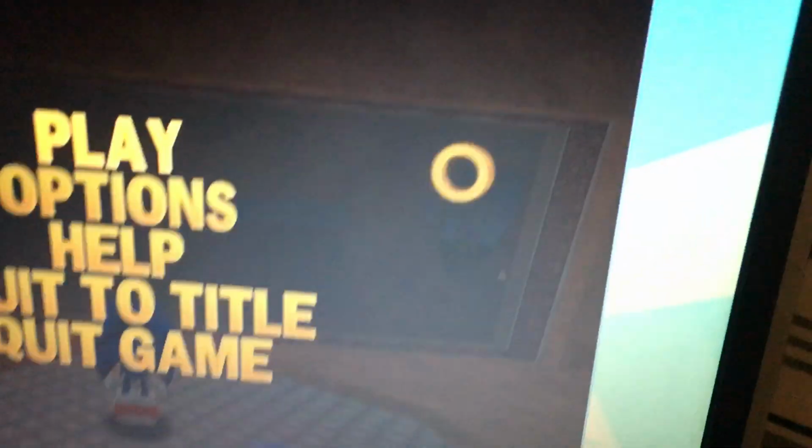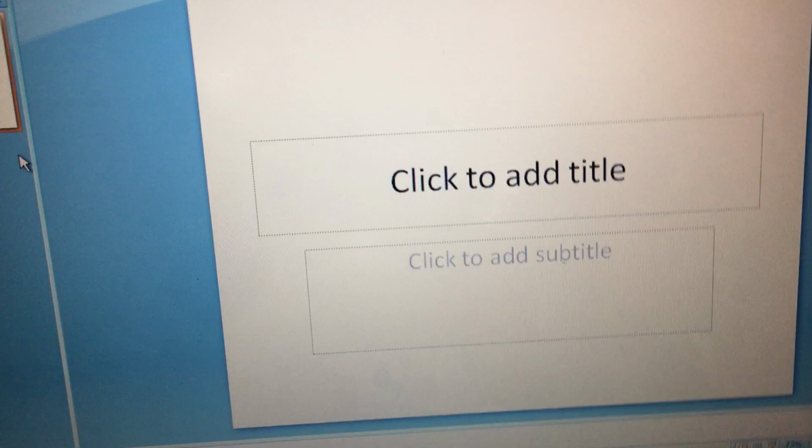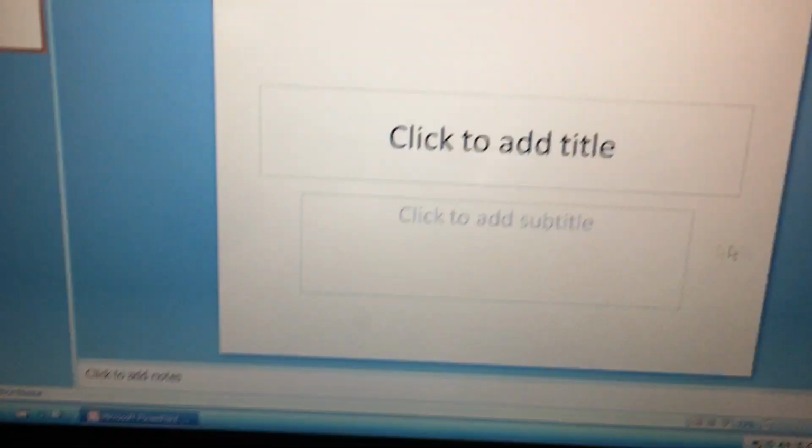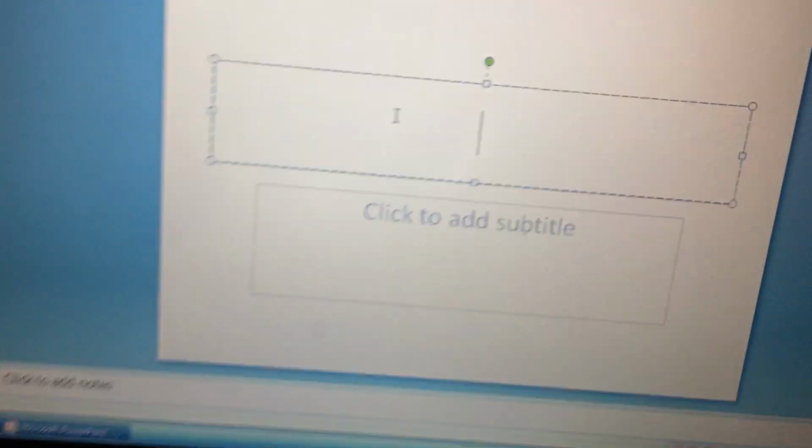No, it's escape, I forgot. So, that it can play that game good, which means it can play almost anything else good, because this one already has lag, and it's a pretty buffed up game. So here's PowerPoint 2007. So watch this load. So as you can tell, it loads and it works really well. It's awesome. Although you already know that.